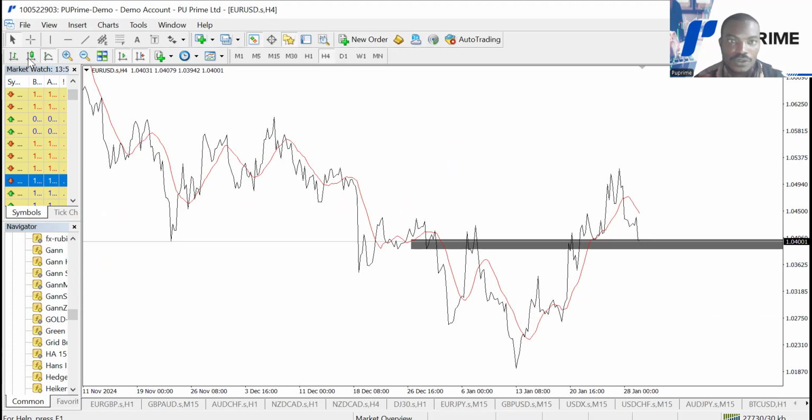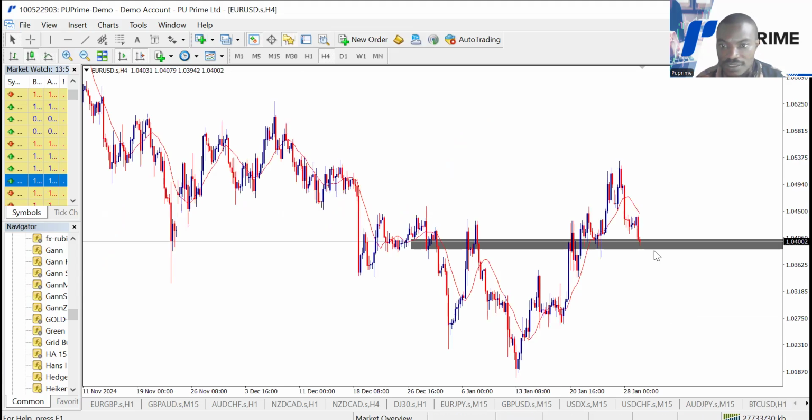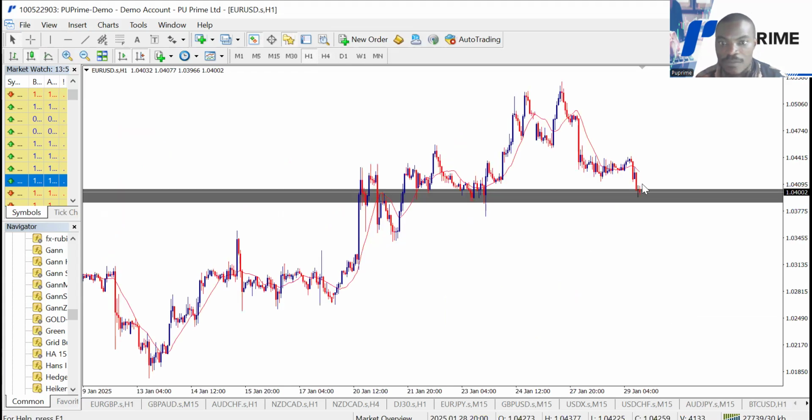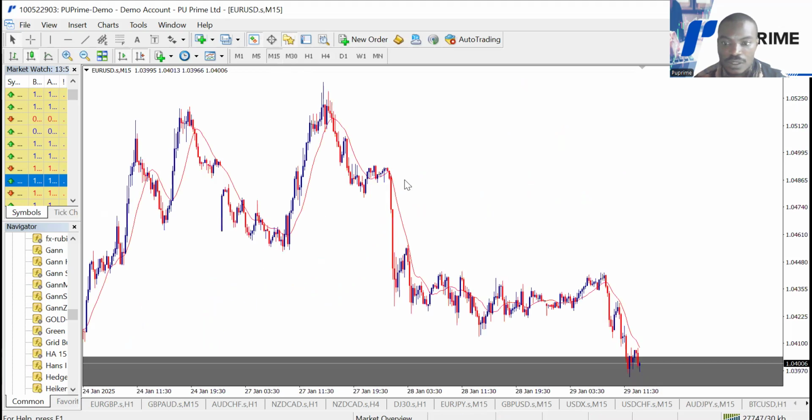So looking at this, I would love to see a reversal pattern around here, even on the 1 hour time frame. So let's see if buyers are going to come down to this market, because this zone is already a strong zone. I'll be hoping to see a reversal here. Probably price takes out this high and retraces. Then I'll be able to say let's buy Euro USD.